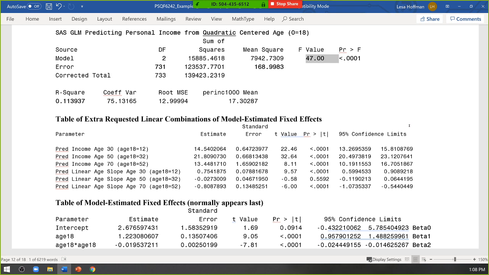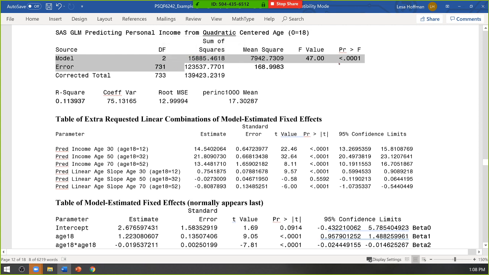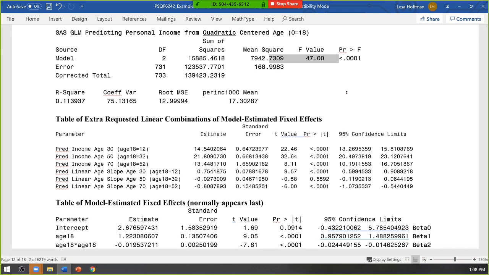47 might be the answer to the universe, but 47 in this case is different than what F is expected to be. I don't know what the critical value is because for F, it depends on numerator and denominator degrees of freedom. It takes a different shape, but F is in a squared metric. 42 is good. Yes, 42 is good. 47 is great also. So F is always going to be positive. The reason for that, in general, what F is testing is the two slopes put together. And so we need to make sure that it's a squared unit. That way, one slope can be negative or positive and they don't knock each other out.